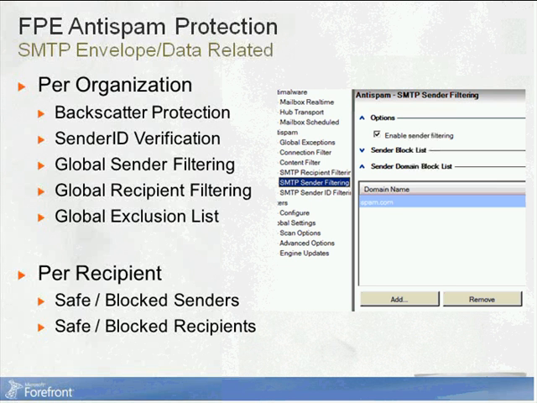The global exceptions list includes the sender exception list, which gives you sender addresses. The sender addresses on this list are considered safe, and email messages from these addresses bypass the anti-spam scanning. The sender domain exception list gives you domain addresses. The domains on this list are considered safe, and email messages from these domains bypass the anti-spam scanning. The recipient exception list: all the email messages addressed to the recipients on this list bypass the anti-spam scanning.